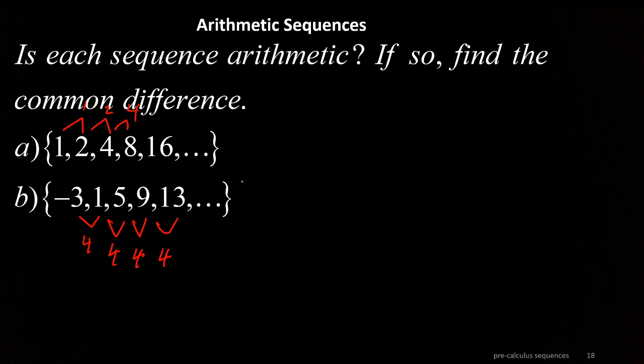So we can actually write a recursive formula for that. A sub n equals, what's the first term? Negative 3 plus what? What is D? 4 times what? N minus 1. So that's a recursive formula for that. But if you're given this, you can actually convert it to an explicit formula. If you're given this, we already know what A1 is, right? So we can actually give it an explicit formula.